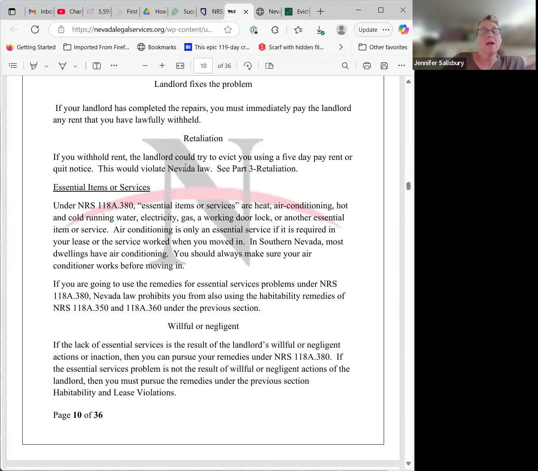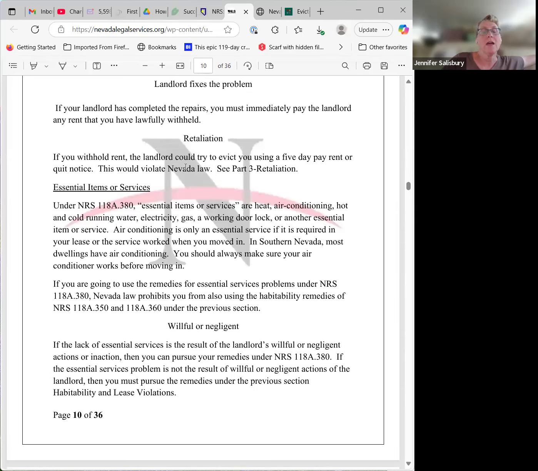So let's keep going. They've got this little graph here, which is kind of cool, talking about lease violation. 14 days, you can terminate the lease or sue for actual damage. You've also got another, this is a habitability violation, 14 days, lease or chapter. Yeah, so these are all 14 days, or 48 hours in an emergency, repair and deduct from the rent until they fix it. And then essential services is basically 48 hours. Repair and deduct, sue, withhold rent, rent abatement. Retaliation in the Fair Housing Act.